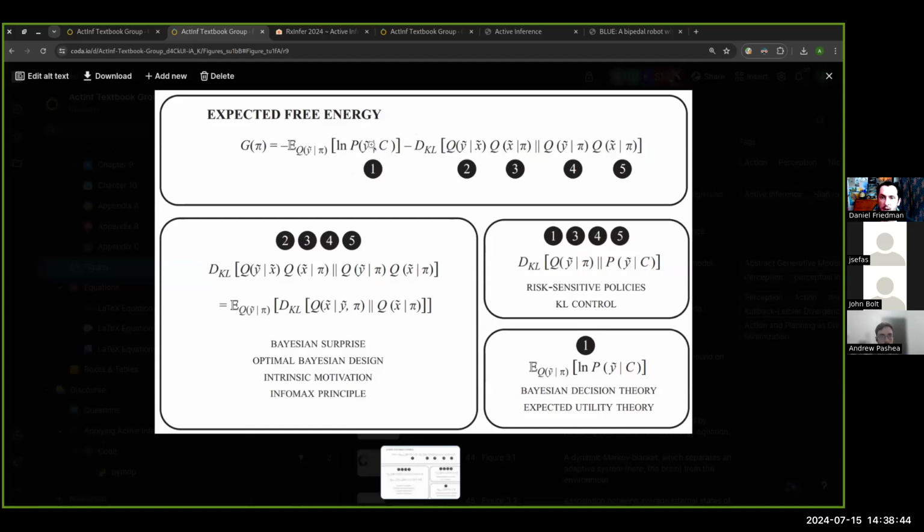The first one here is pragmatic value. So if you only have pragmatic value, only utility maximization, that is expected utility and Bayesian decision theory. So this does not encompass there to be learning, or at a higher level, it reflects a setting where a modeler has given a utilitarian value to a learning event.